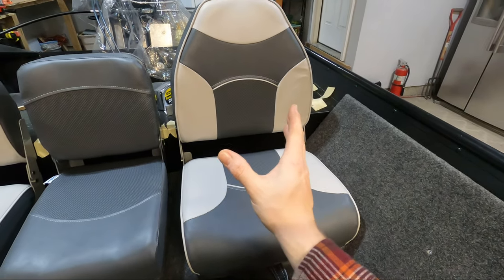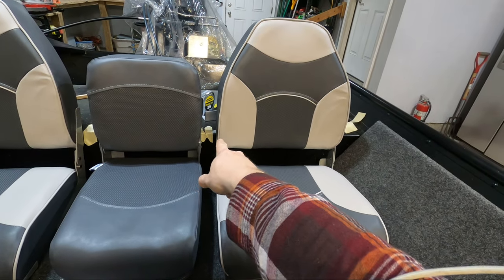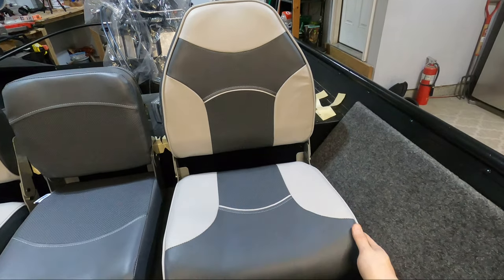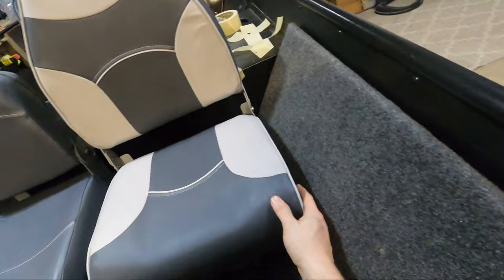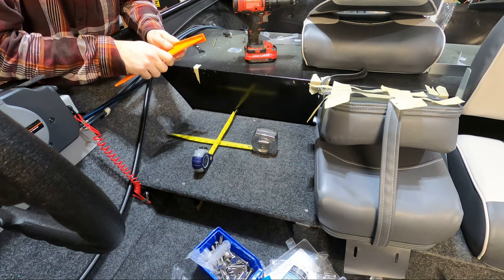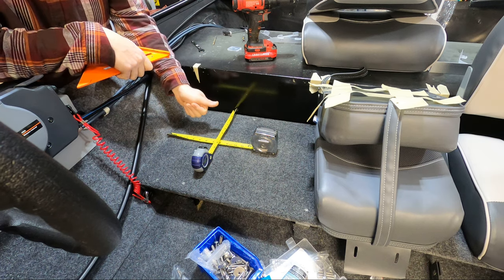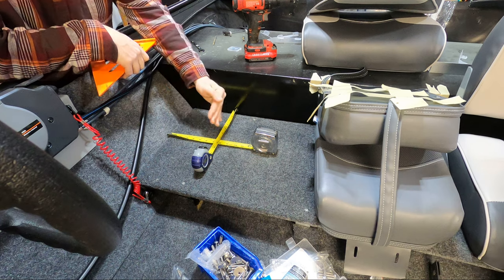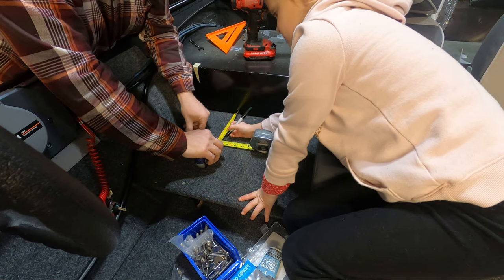The only thing I could have done was maybe move this over a quarter of an inch — you can see the difference between my mark and the side of the seat. I was hoping for a little bit more side room, but honestly where it sits, I'm really happy with it. It's not a big deal at all. With the first seat mounted, I was really happy with most of my measurements. From the back of the platform forward was a great measurement at seven inches. For this one, I'm going to be a little bit more careful to make sure I get it centered on the steering wheel.